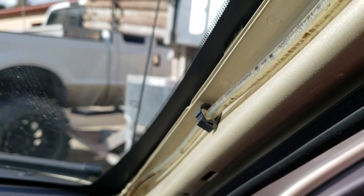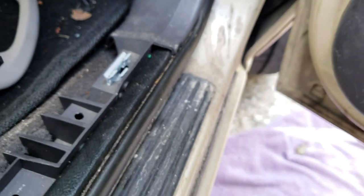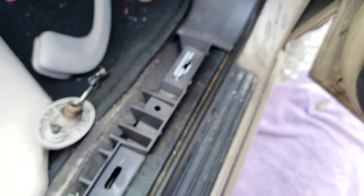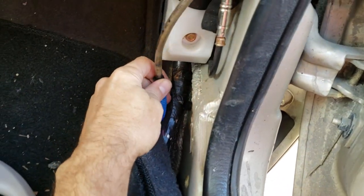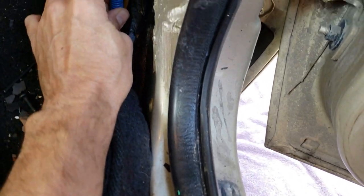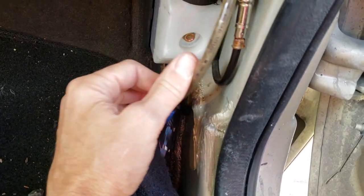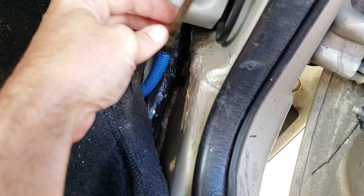Someone already replaced this one with a vinyl tube — it's kind of small. I'm going to see if I can use that one and pull a new one through. I'll pop this floor trim off here — it just pops off. Then there's this kick panel piece that has a couple screws, so I'll pop those out. There's someone's previous fix, and the blue plastic down here is probably fine — it's just when it's up there in that A pillar getting roasted by the sun.